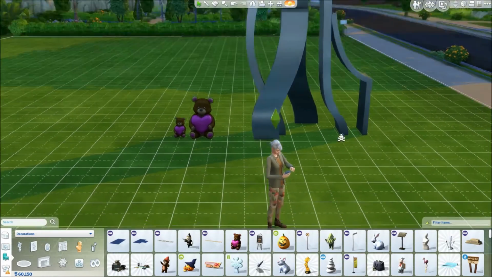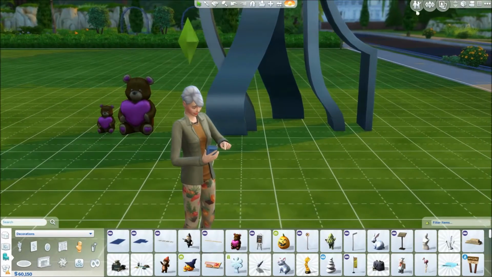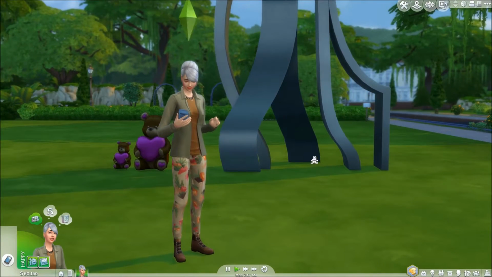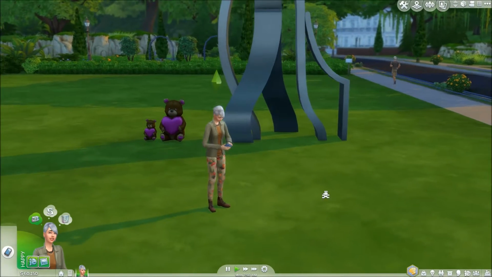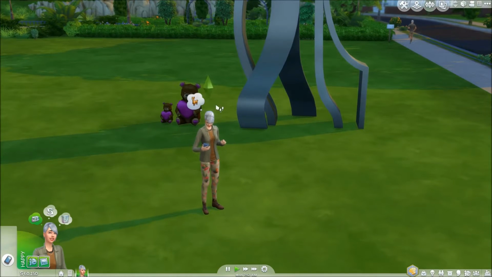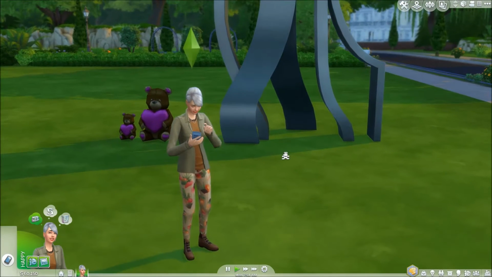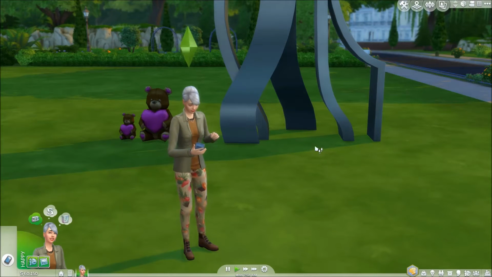But there is another way you can actually resize objects up or down in many cases. So like I said, you just need to have testing cheats on active, and you also need to be in live mode. So you'll need to have a sim on your lot. Obviously, if it's a house lot, you already probably have your family living there, but if it's a community lot, you can always just have your sim come over and do this.